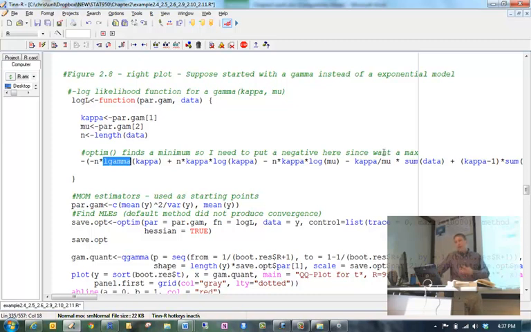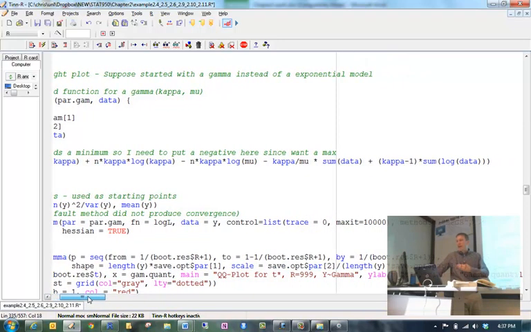It's important that you do fully understand how I programmed this likelihood function, or log likelihood function, into R using the correct syntax. And also how I take advantage of vector calculations. So for example, at some point I'm going to need to find the log of y1 plus log of y2 plus log of y3 down to log of y12. The most efficient way to do that is to use log of the data. What log is going to do is calculate the log of every single element in that vector, and then I use the sum function to sum everything up.